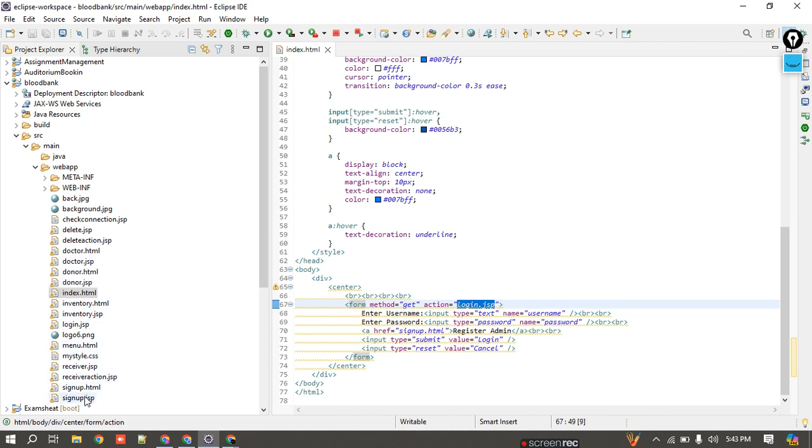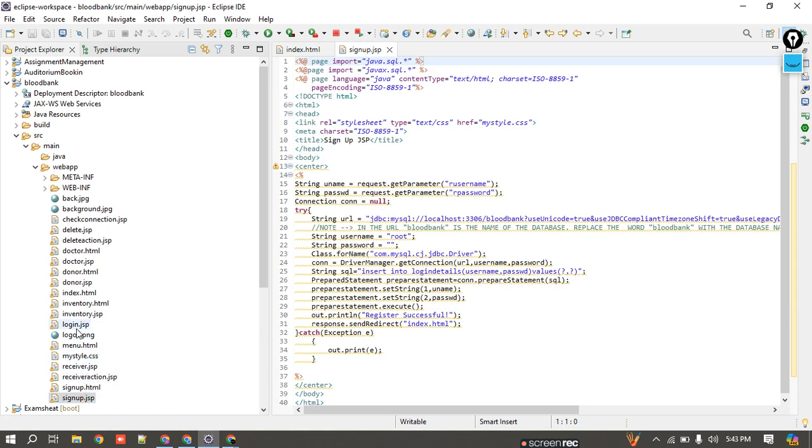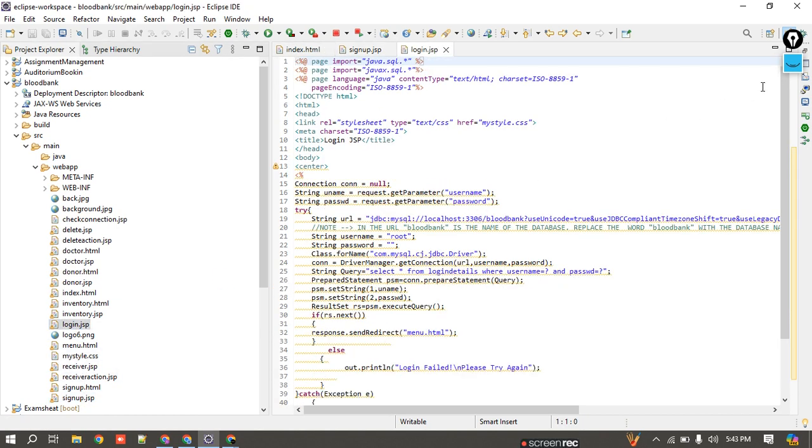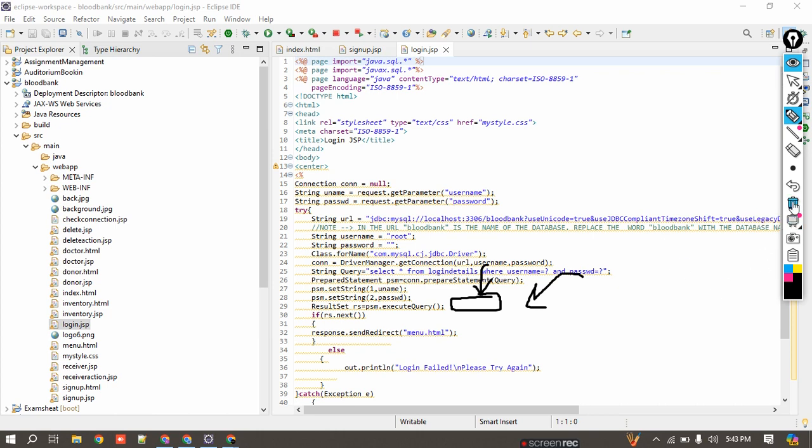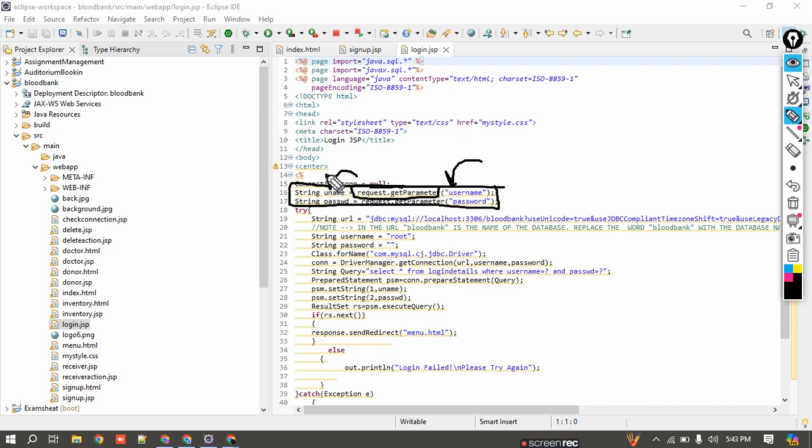If I open the login.jsp page, okay, this is a sign up page, and this is the login.jsp page. Now the details we filled in on the HTML page will be fetched from the HTML and set to the username and password.